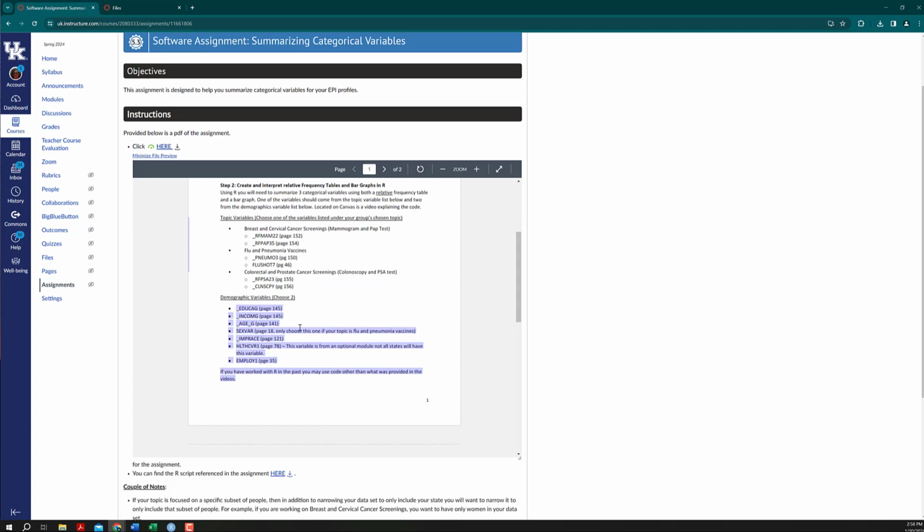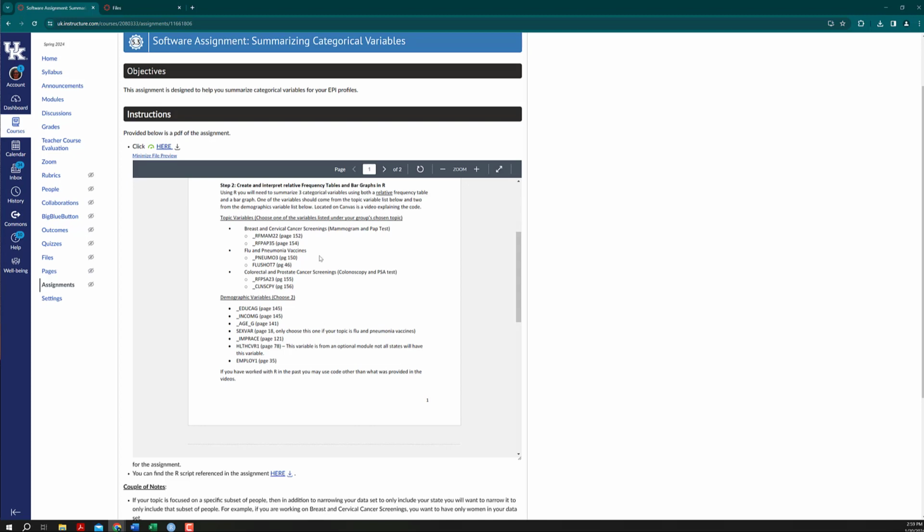I would recommend, you have to do all of this work by yourself, but it may be beneficial to talk with your group members and say, hey, I'm going to work with these two. Which two are you working with? And some overlap is good. That way you can compare graphs, but also making sure you have a variety of variables to look at. So again, you can ask your group members what variables are you going to look at, so you make sure everyone looks at different variables, but you cannot work on the assignment together. So again, one variable from the list up here, and then two different demographic variables.